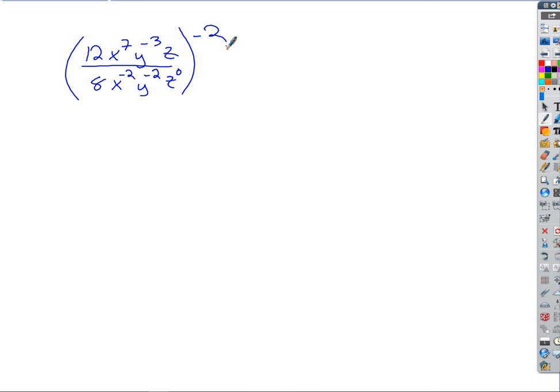Okay, there we go. How about that? That Z on the bottom is a one. Okay, what are we going to do here? You can flip them all. We have to start by simplifying the inside, right? So we want to do everything we can on the inside of these parentheses.